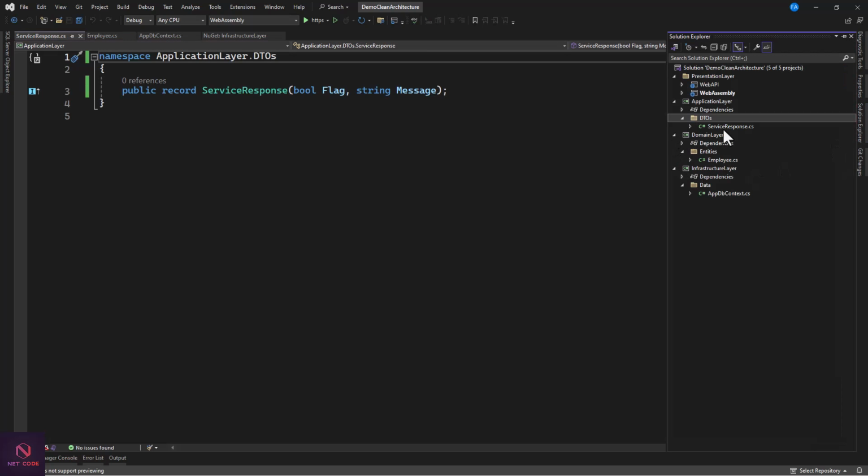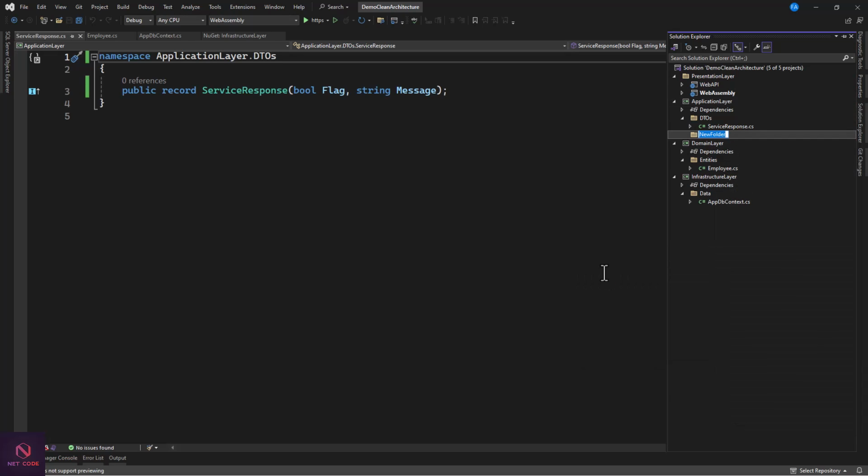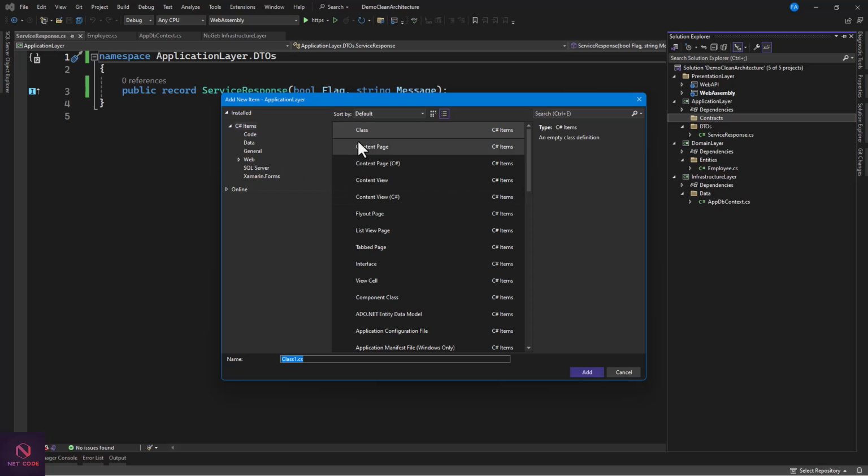All right, now let's go to the solution. Once we have our DTOs in the application layer, we need to create our contract. That's the interface, right? So in the same project, we're going to add a new folder, and you can name it contract, or anything at all that you want. Interfaces, you can do that. So naming is up to you. Contract. And now with this contract, we're going to add an interface in here.